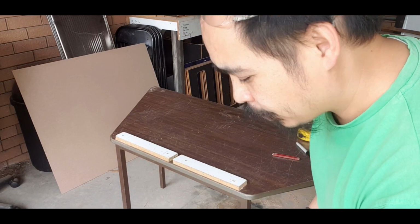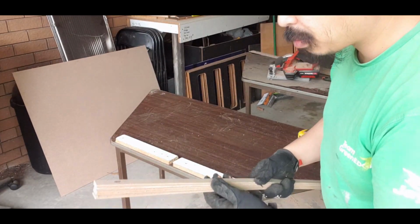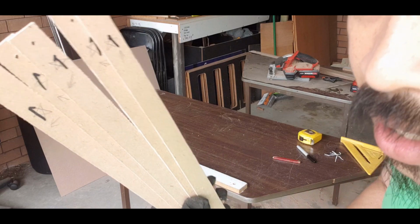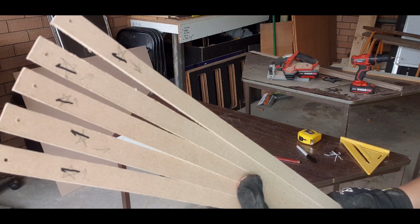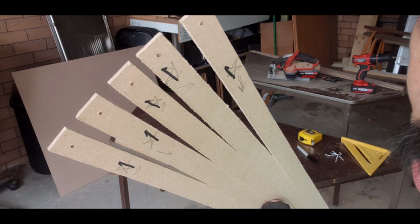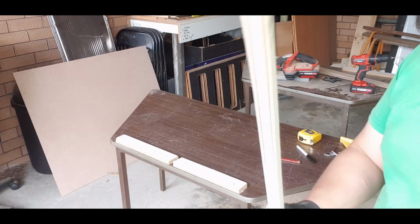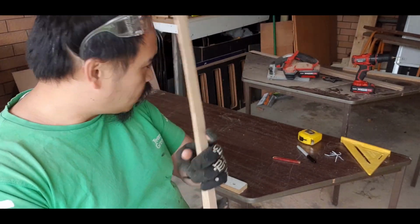Alright guys, so done the first one and all together now. I've disassembled them and I made the markings on each end to show which one goes which way and what joins to the other. So I'm gonna go and start doing the same thing on the other ones.